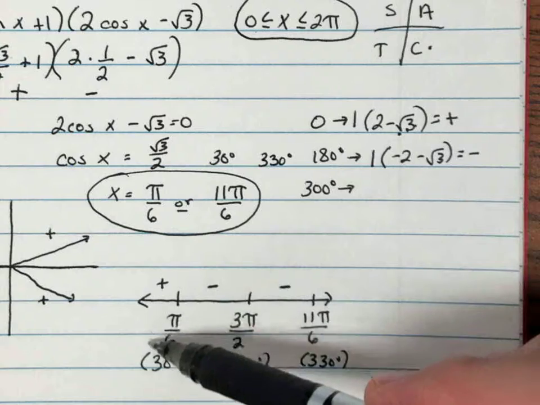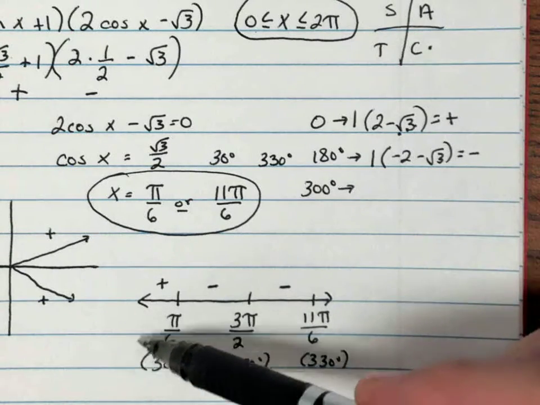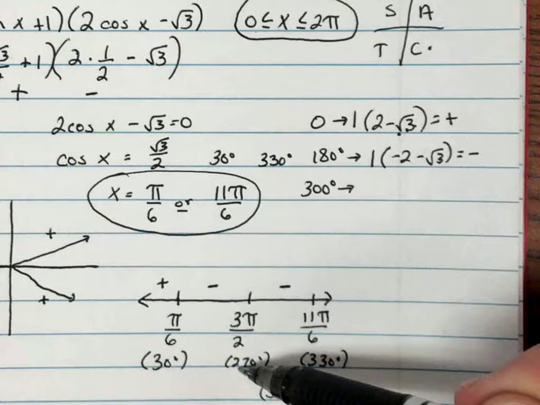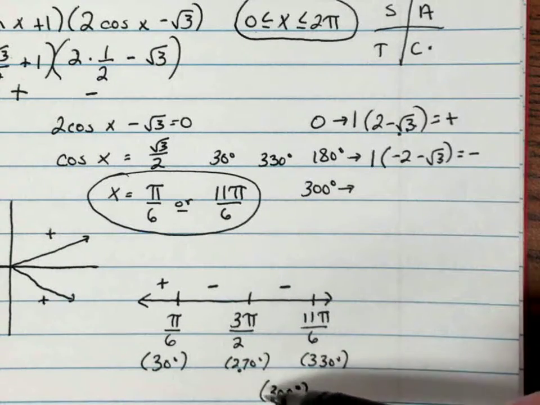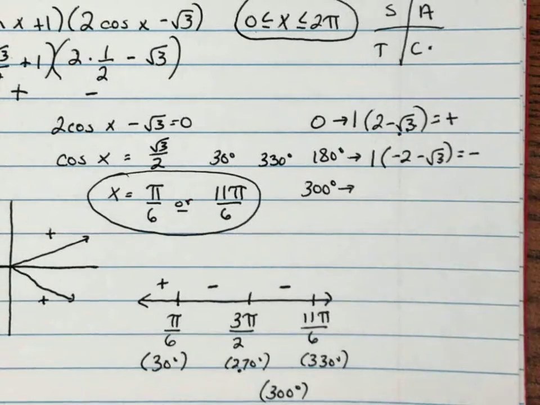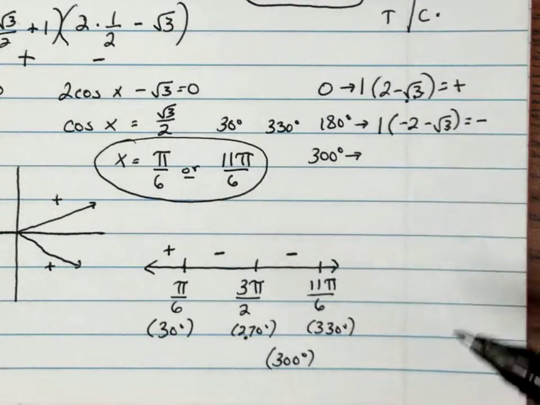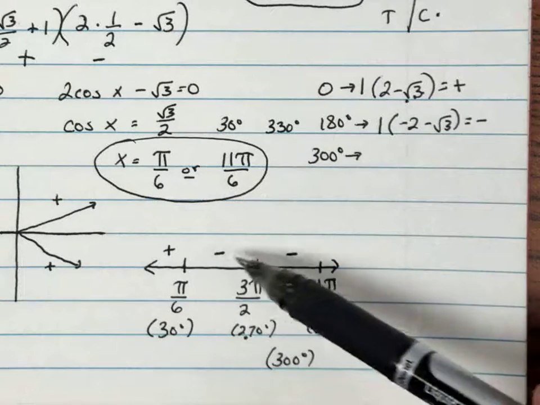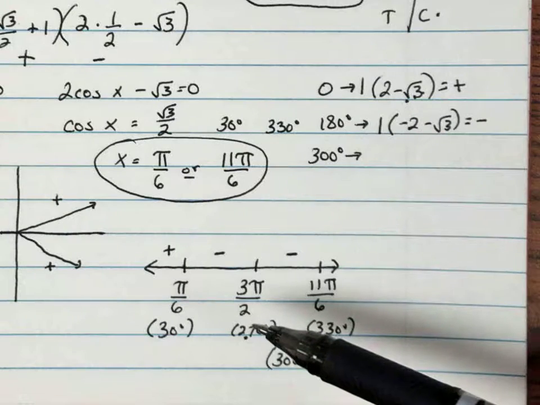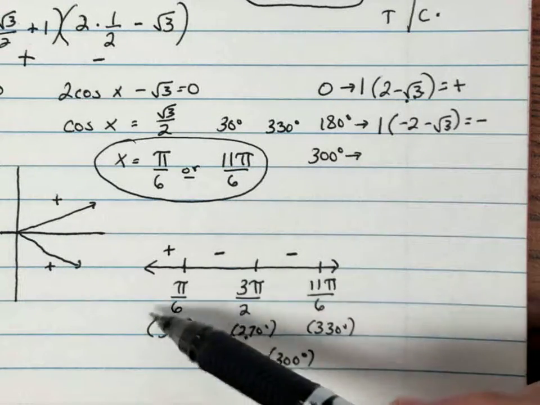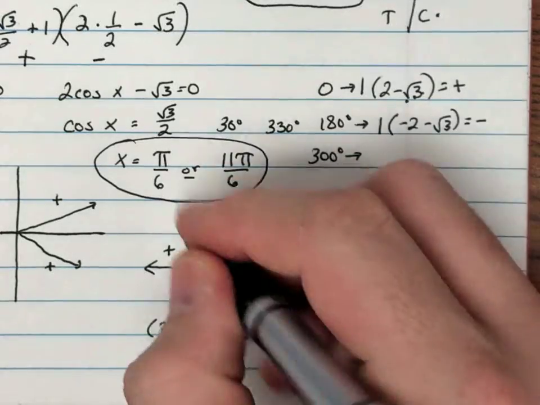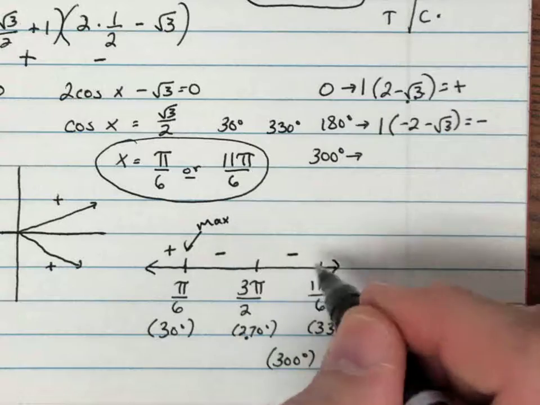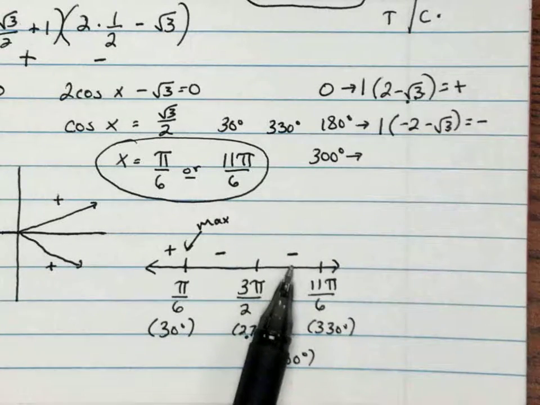So we know that we have an increasing function from 0 to pi over 6. We have a decreasing function from pi over 6 to 3 pi over 2. And then it continues decreasing from 3 pi over 2. So I think the last part of it was, where is it increasing or decreasing? We found that. At what points, if any, does f assume a local maximum or minimum? If it's increasing and then starts decreasing, then we have a max here. If it's decreasing and then continues to decrease, then there's no max or min here.